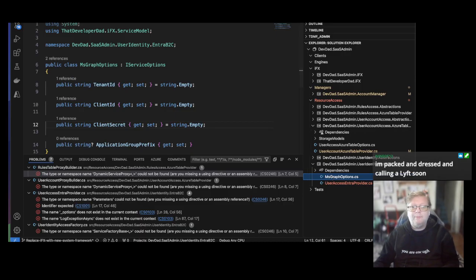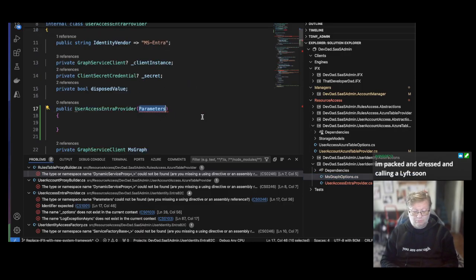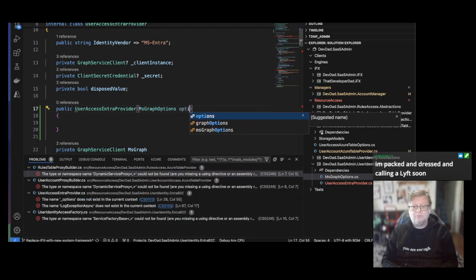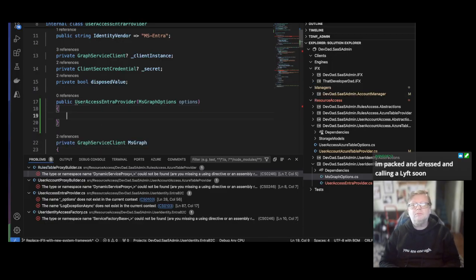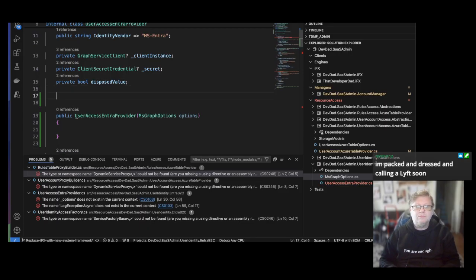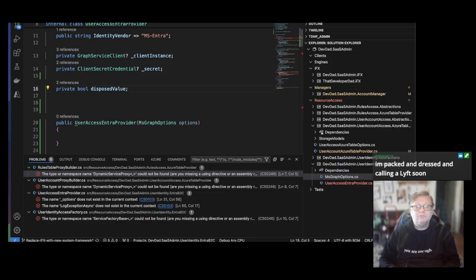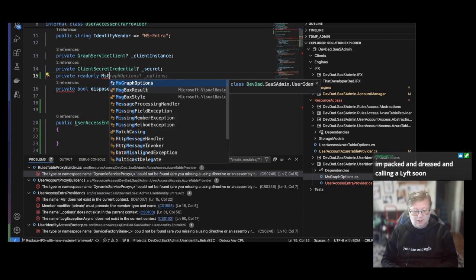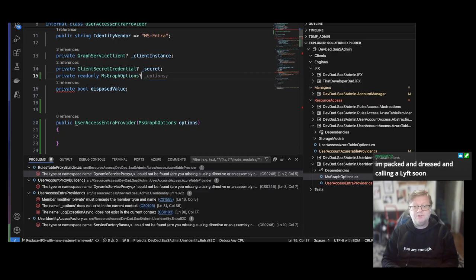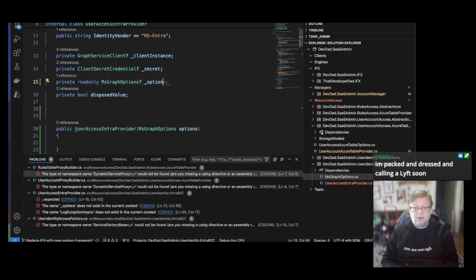Private readonly MS graph options, options.